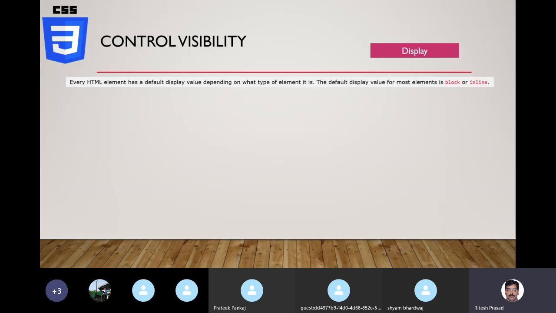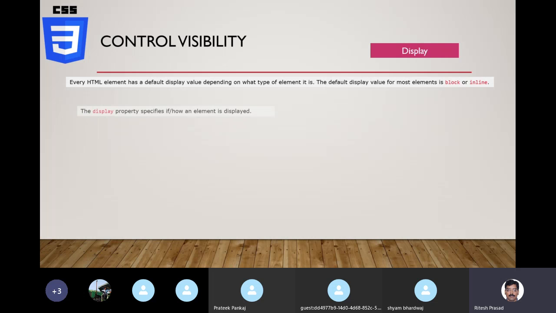Inline elements will not make a break. So you are familiar with elements like the span tag and all other text modification tags like b, i, u, delete, insert, etc. All of them are inline display elements. Okay, the primary difference is block will create a rectangle around it and it will force a next line, while inline will not do it. It will let the content remain in the line. And that is quite important for us.